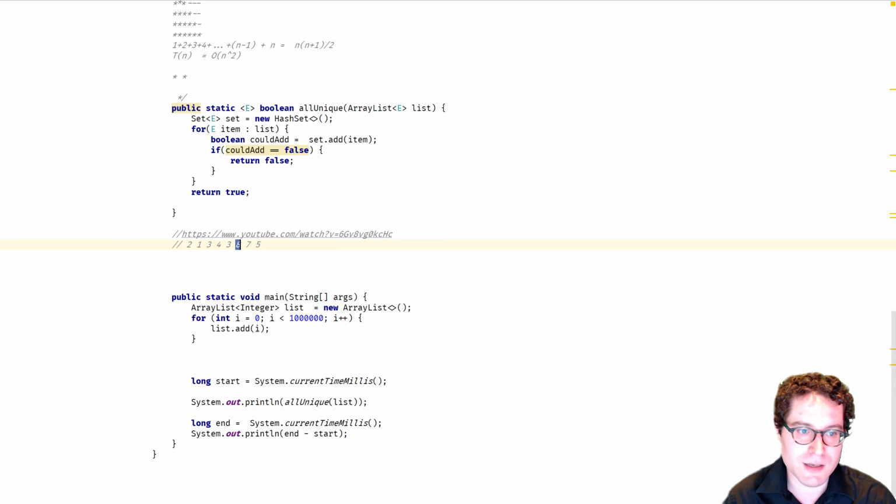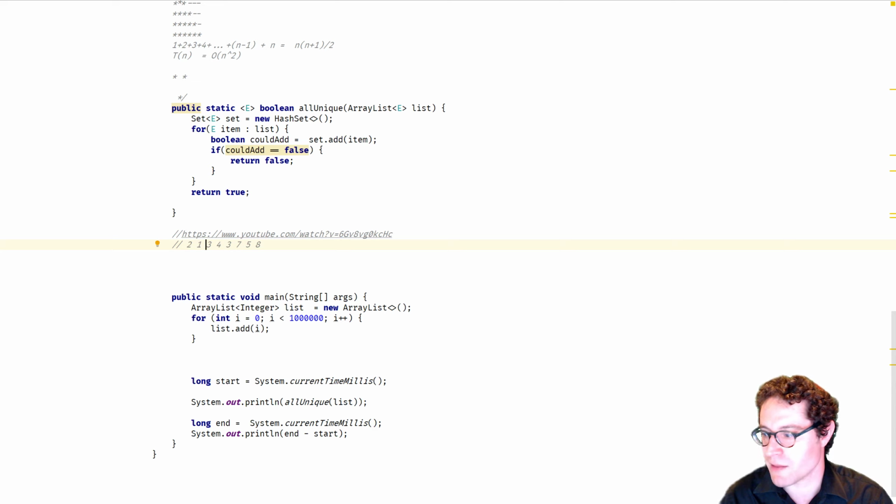8 and 7. 8 will swap with 7. And now 8 and 5. 8 will need to swap with 5. And now we got to the end. And it is actually slightly better sorted now. But the reason it's called Bubblesort is because the biggest item in the array will bubble its way to the top just by virtue of how this algorithm works. We do enough, and then we just keep doing this again and again until it's sorted.